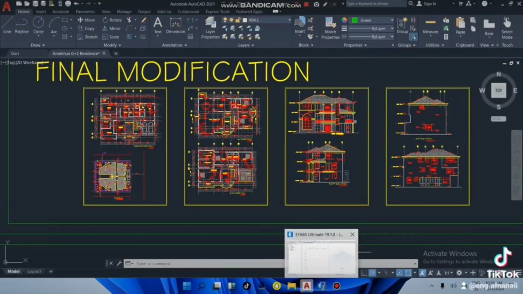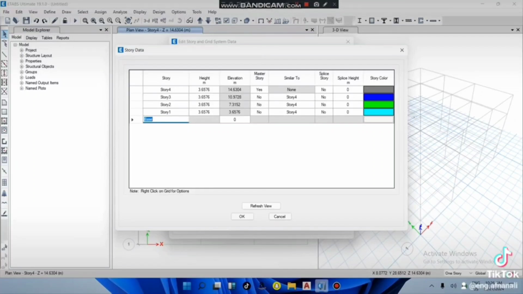This project is G plus 2. The first one is the ground, story 1, story 2, and the roof. It's a G plus 2 villa project.